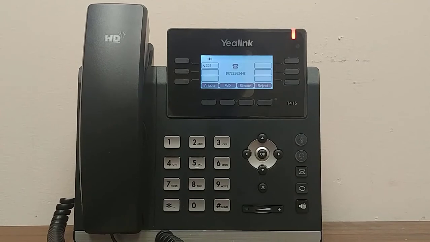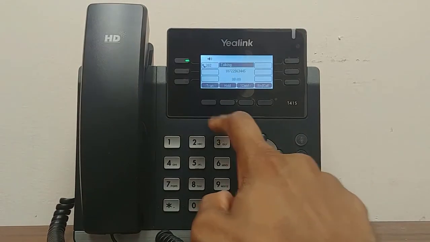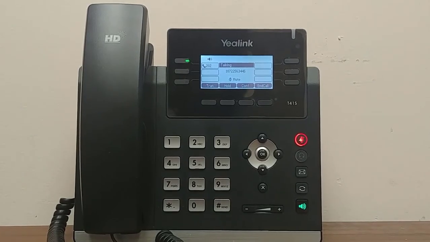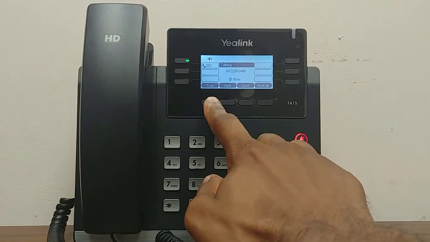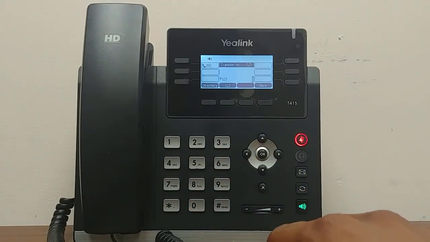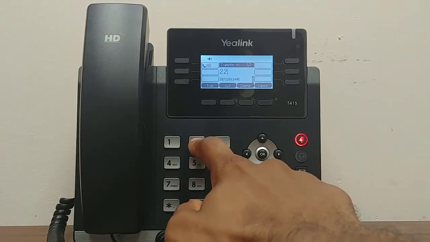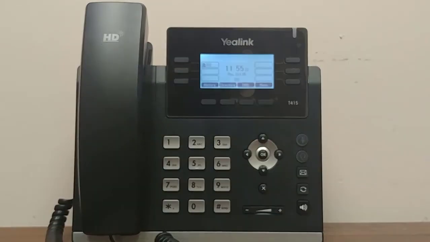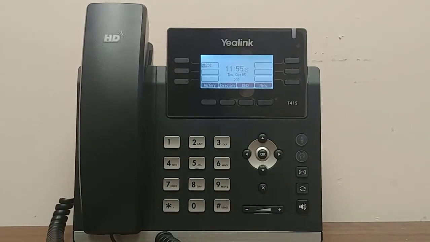Now let's go a little bit more into transferring a call. The first thing that you want to do is essentially answer your call. In this case, I'm going to place it on mute once again. And now, once I'm good and ready, I see that I have a transfer button all the way on the left hand side. I click that, and then type in the extension or phone number that I would like to transfer my item to. I then click transfer, and then that call has been migrated from my phone to the extension that I decided to transfer it to.